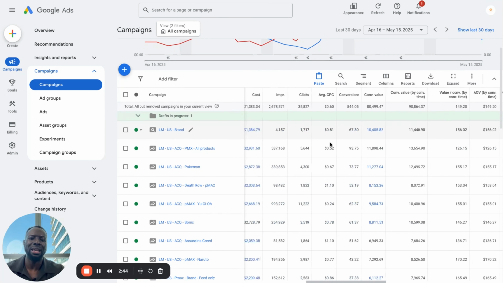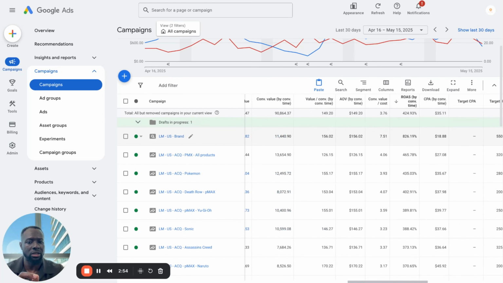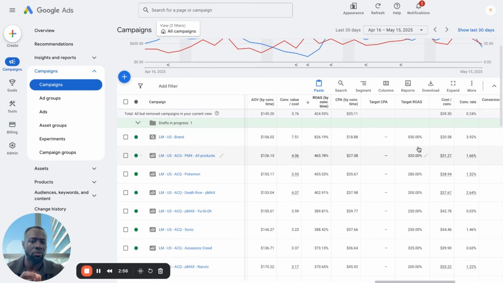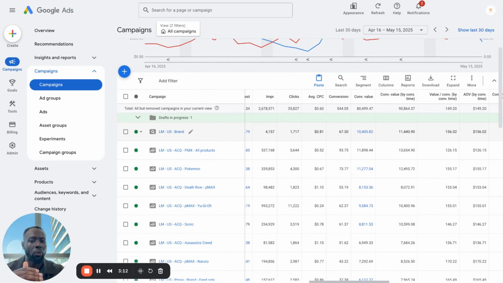Now, how do we pay even less per cost per click? And so we can save more dollars, right? The way to do that is instead of using an automated bid strategy, because with this one we're using a target return on ad spend of 550%, right? Essentially that's what determines what the cost per click is with the automated bidding strategy. The higher the target ROAS is, the lower the cost per click is going to be, right? But there is some point to where no matter how high you set the target ROAS, it's not going to affect or change the cost per click, and that's essentially where we're at right now.